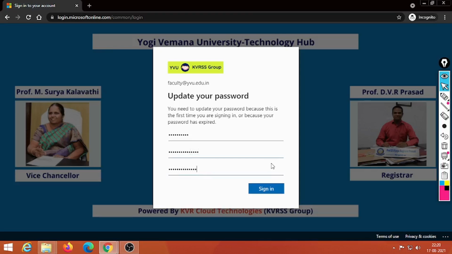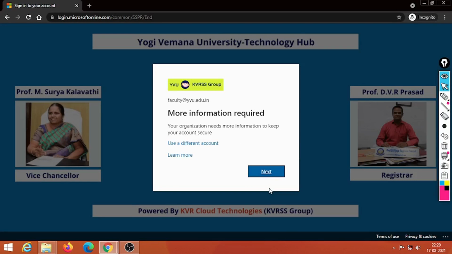To keep your account secure, my best suggestion is to use uppercase and lowercase alphabets as well as numericals and special characters. In my case, I have set up this one. So I have selected a new password here. Just after entering those details, hit sign in. If it does not comply with the password policies that we have set up in the admin center, it will ask you to change the password.